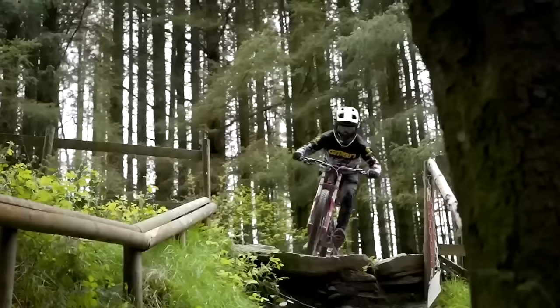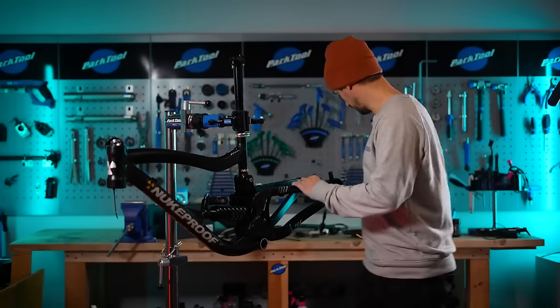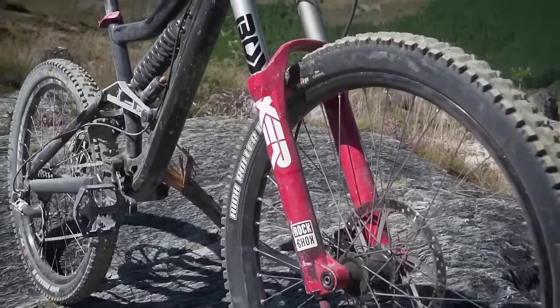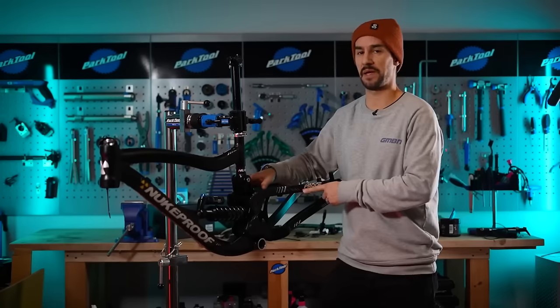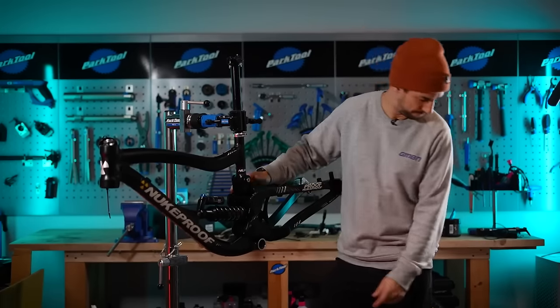I'm going to talk you through the bits that I've got and what I've done to them, because I've got a 26-inch RockShox Boxer that I took off that cheap bike. I've had it refurbed, I've had it serviced, so there's some expense involved with some of these parts, but like I say, I'm trying to do this as cheaply as I possibly can.